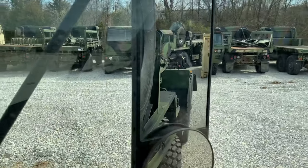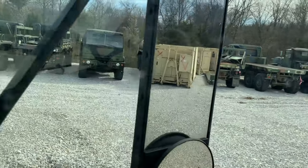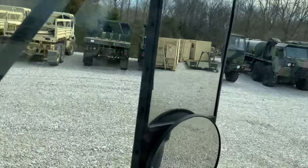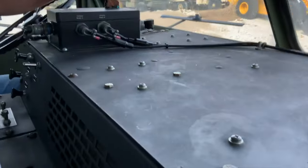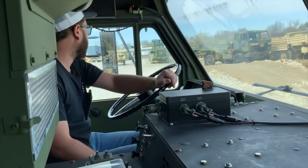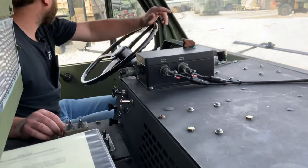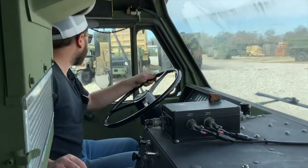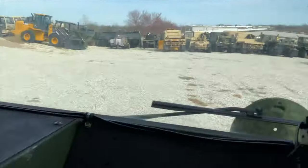We're actually not going to be hooking onto the tan box today. That's a mechanic shelter. Those are also available for purchase. The truck itself does not come with a flat rack. However, we do have some available. Very rarely do these 1120s come available in public hands. I only know of about five or six that have been surplused. So finding one of these, especially this new and being an A2 model, in civilian hands is pretty rare.